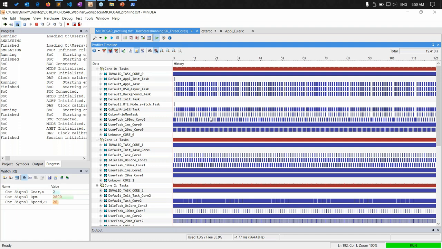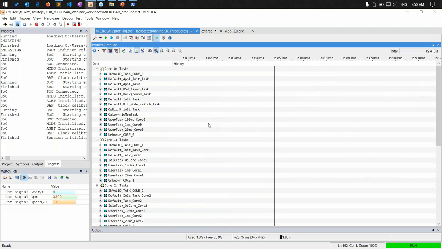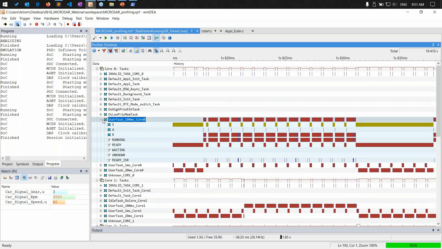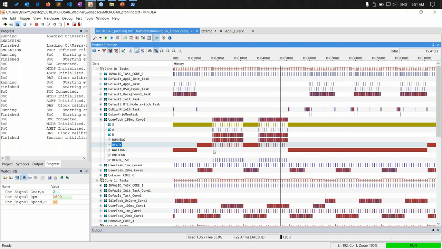All right. So, and now, why did we do all of this? So if we zoom in again and look at our 100 millisecond task, for example, you will notice there's still the gaps here, but now we have a checkbox here, or a plus sign to expand that task. I want you to ignore SAR. We don't need that for our use case. But what you can see in addition to that is that there are now these inspector symbols. And those inspector symbols are actually showing us what the task is doing. It gives us the information that we wanted.